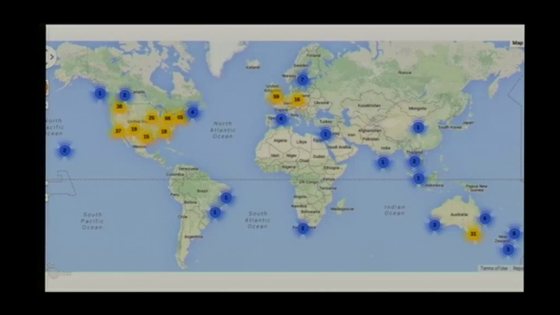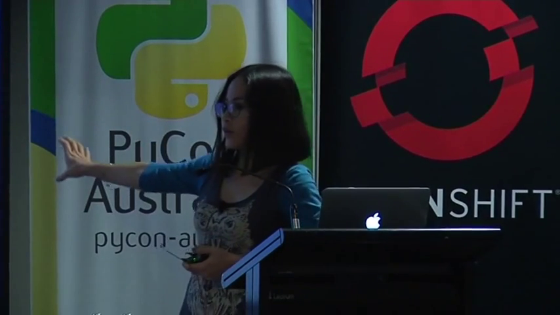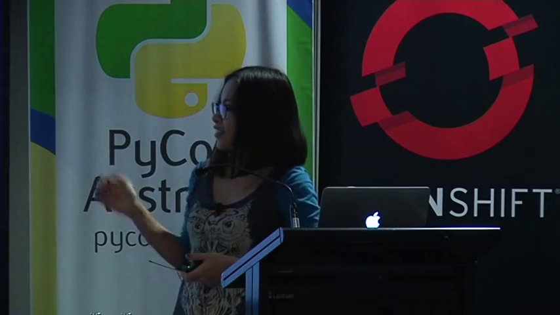The second thing is where and who, and we are all around the world. It started in the United States. That's why there are a lot more people in the United States. And we are a growing community in Australia. We are about 40 certified instructors, and I believe 5 of us are in this room today. So if you want to know more, just follow the link on Twitter. It's SW Carpentry. This is the URL where you can find more information.